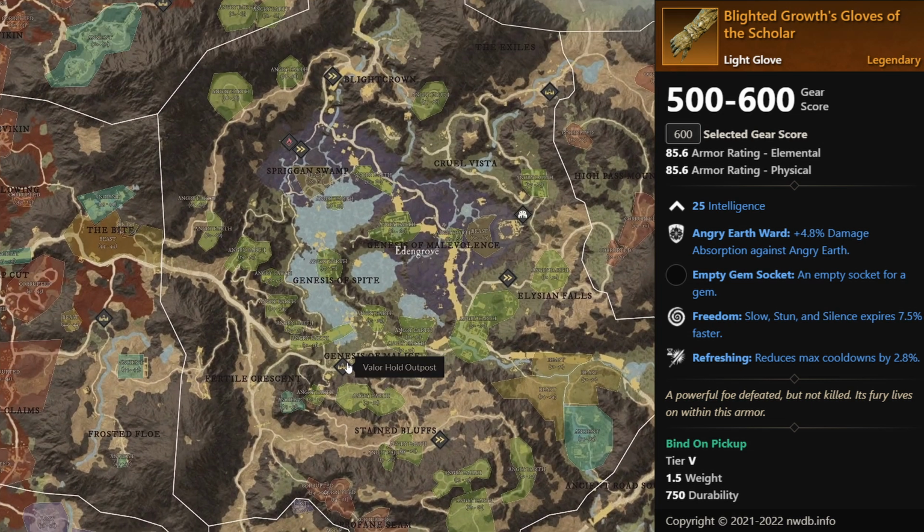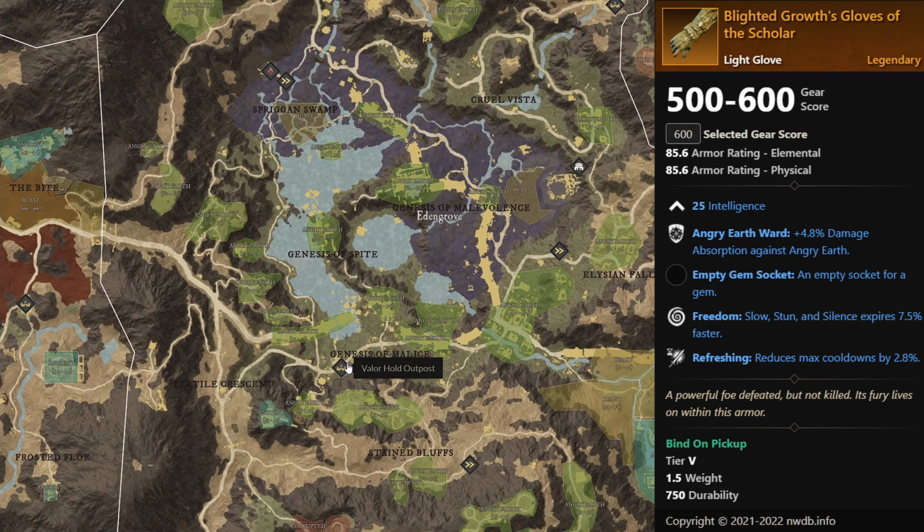You can find Genesis in Eden Grove. Just spawn at the settlement and then run upwards to Genesis.